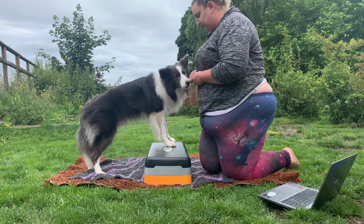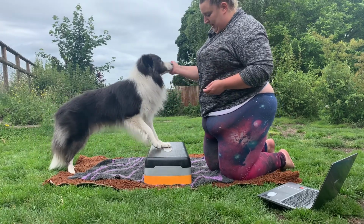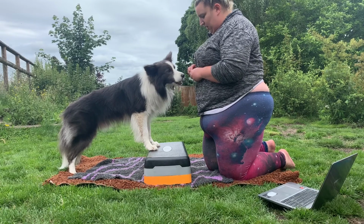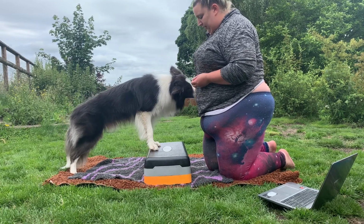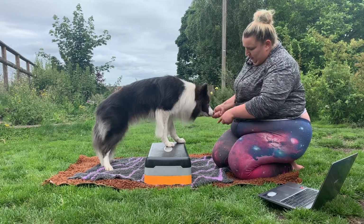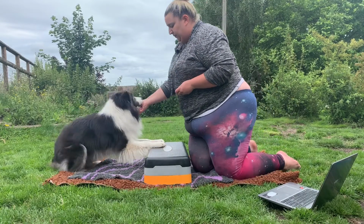Good boy. If you have a wide platform, keep your treat to the edge. As soon as you start pulling things across on wider items, you can see that we start leaning, which is what we don't want. Good boy.